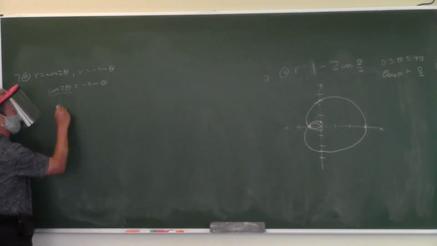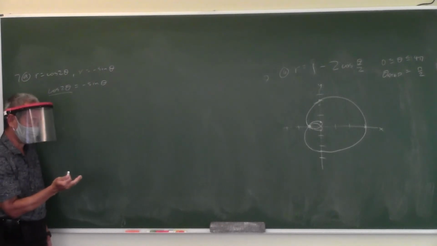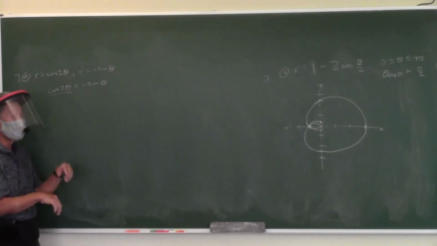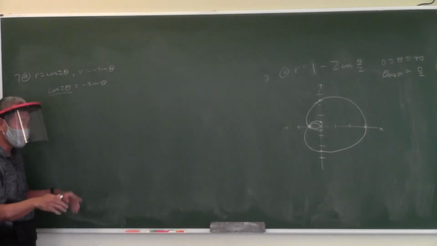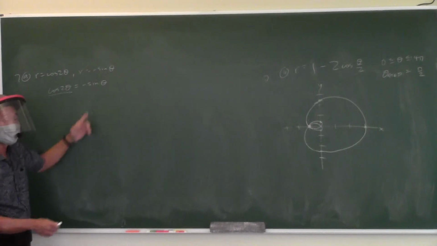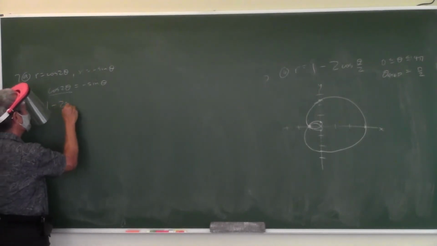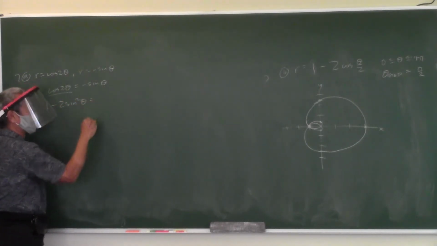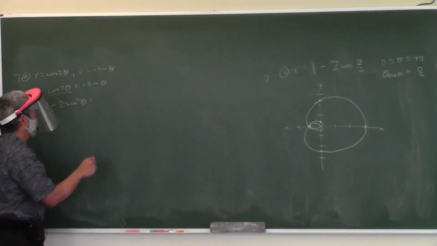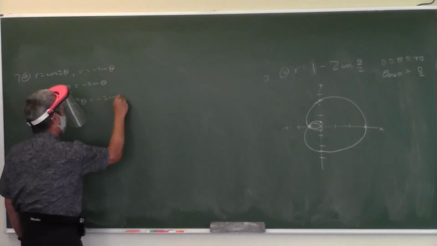Any ideas? Cosine 2 theta here. You've got to use identities. Now cosine 2 theta has 3 identities. Which one do I use? The one with the sine, because that's sine over there: 1 minus 2 sine squared. So what happens if I don't know my identities, Mr. Park? Well, you're in a heap of trouble. That's what's going to happen.